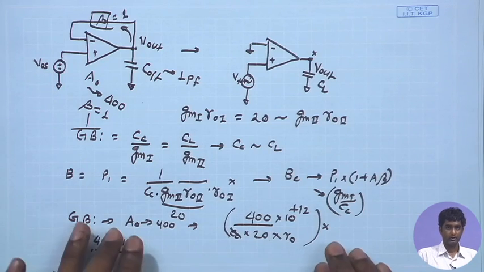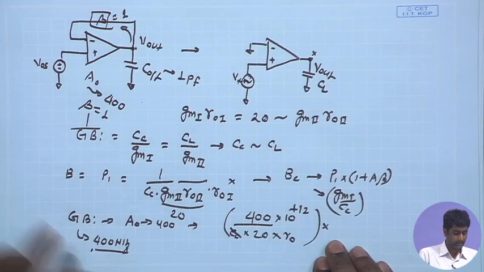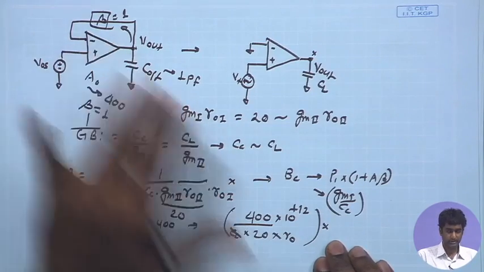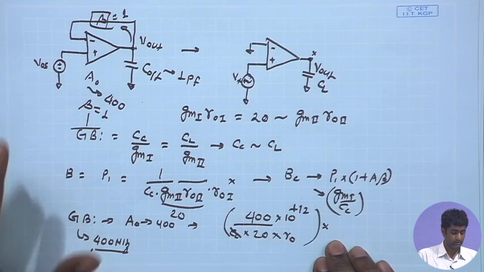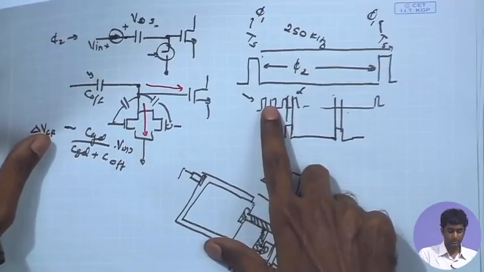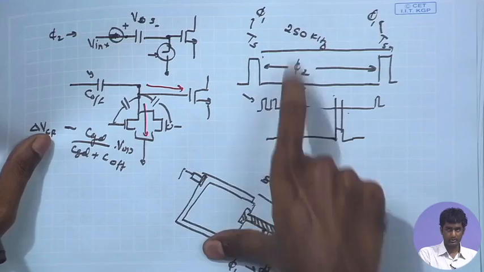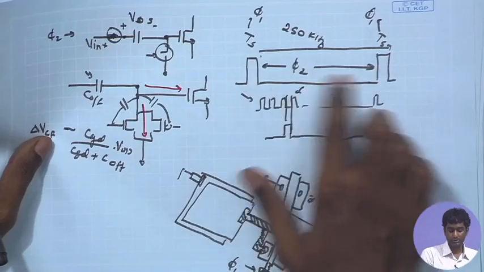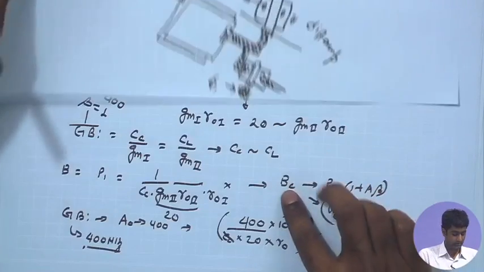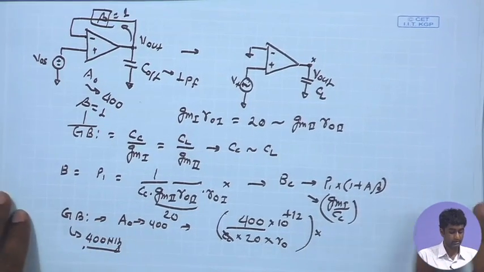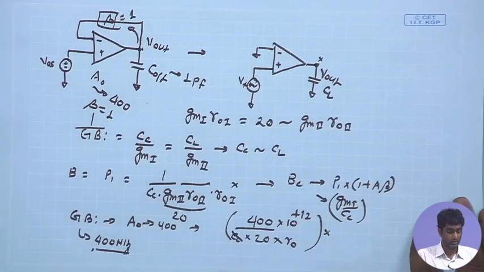That would imply that for the overall closed loop operation, I do not have to worry about the speed of the closed loop operation. And remember the clock frequency that we have chosen for the overall counter operation: the sampling frequency was 250 kilohertz, and we chose the clock frequency 3-4 times larger, so around 1 megahertz. And here the gain bandwidth product is very large. As a result, the overall closed loop operation is not going to have serious bandwidth limitation.